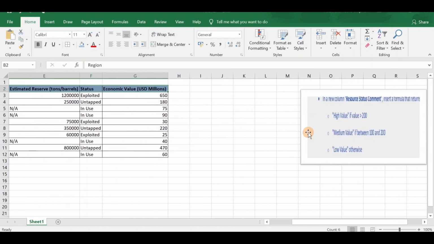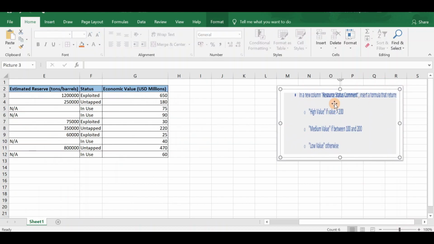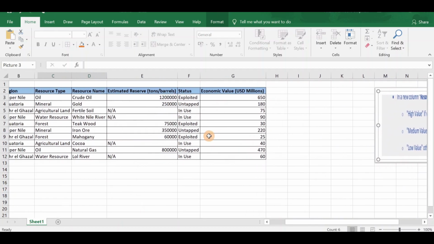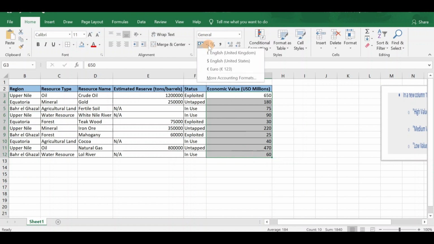Now the question says that we should insert a new column called Resource Status Comment, and that's exactly what we'll do. But first, let's format this into dollars. I prefer one decimal place.